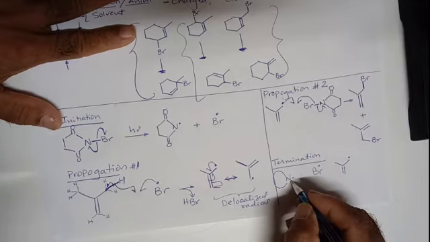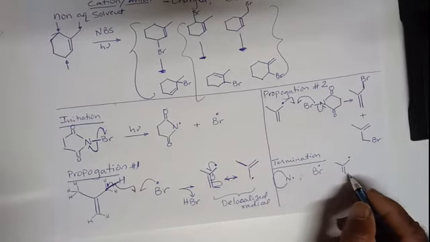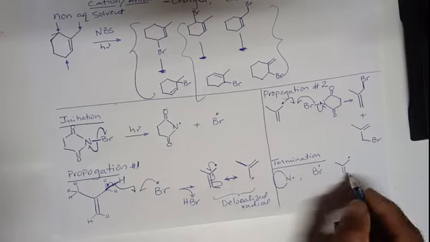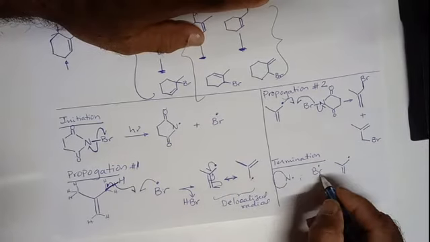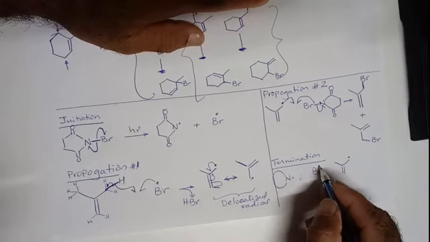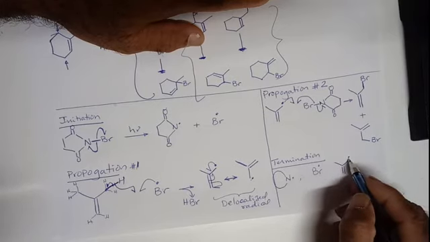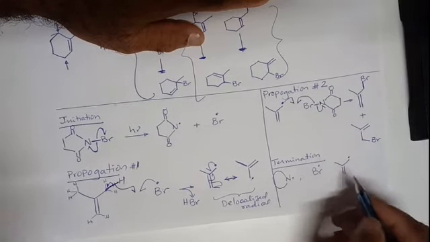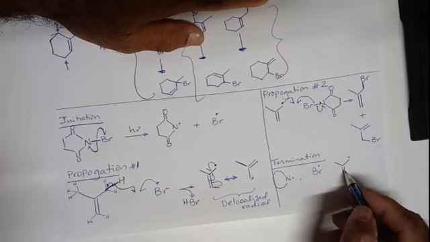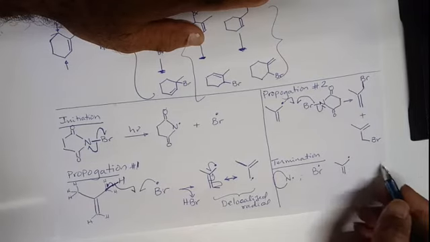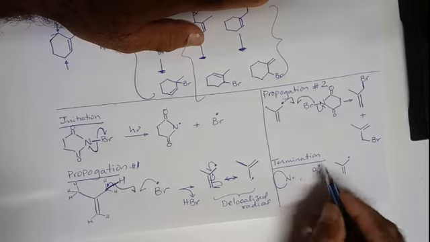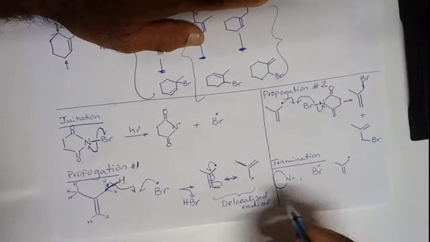Either this is going to be in excess, or this is going to be in excess, or this is going to be in excess, depending on who is in excess. If these two are in equal quantity, this one will kill this one and make a bond. If these two are in excess, this one and this one are reacting and they terminate each other. If this is the only thing in excess, it's going to react with another molecule of the same thing and terminate. Bromine and bromine can terminate themselves. N and N can terminate themselves.